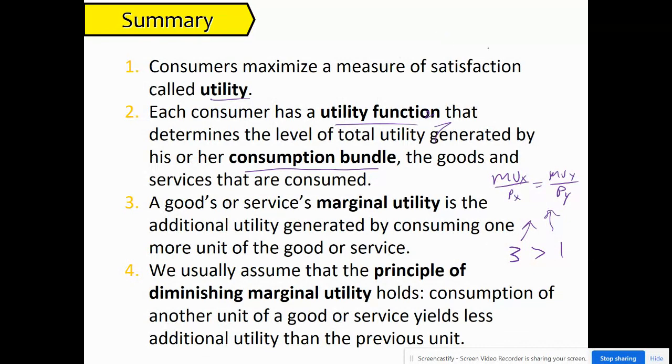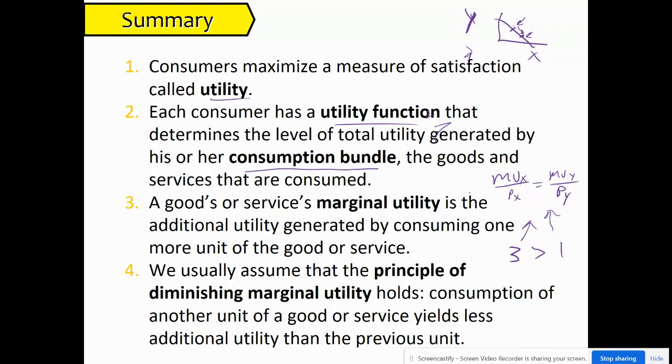Because remember, if we follow that budget constraint here, and we have X and Y, if we're right here and we're going to buy one more of X and go to here, we're going to have to give up, wait, this is Y up here. My Y doesn't look very good. For me to buy more X, I have to give up Y on my budget constraint. So if my marginal utility per dollar for X is greater than my marginal utility per dollar for Y, then I'm going to buy more of X and less of Y.